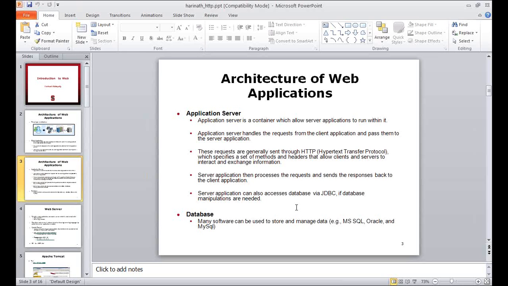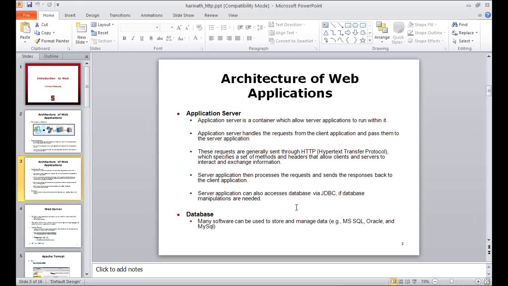the server takes the request as well, and then it will ask the corresponding module, in our language the servlet or JSP, to process the request. It will give the request to the servlet and ask it to process the request.